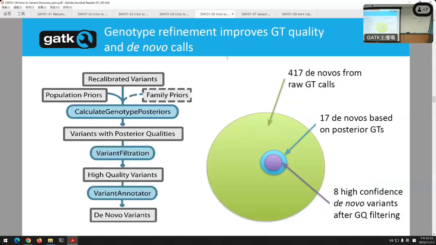Also, I'll say at the Broad in our production processing, we don't use this step because we have no idea which project a sample comes from. We don't know if the sequencing is from a family or whether they're Caucasian, European, Asian, African. So we can't actually run this. But anyone who knows where their samples come from can do something called genotype refinement. It is basically fixing the last set of errors we have in terms of deciding whether your genotypes are accurate, whether heterozygous or homozygous. And this is fun math that we'll talk about tomorrow. I'll show you some examples of that.